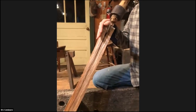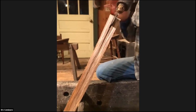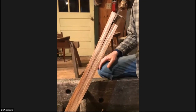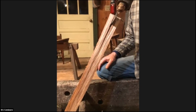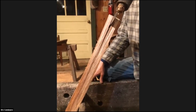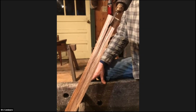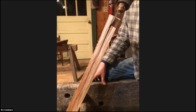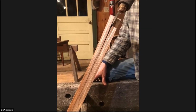So as I pull on it, I'm going to be monitoring that run. Now, this is a short piece right here, so it's easy. But when you're riving out, once again, use the continuous arm as an example. My continuous arm is 59.5 inches long. So I'm riving out a piece of wood that's over 5 feet, and so you've got a lot of control over that.